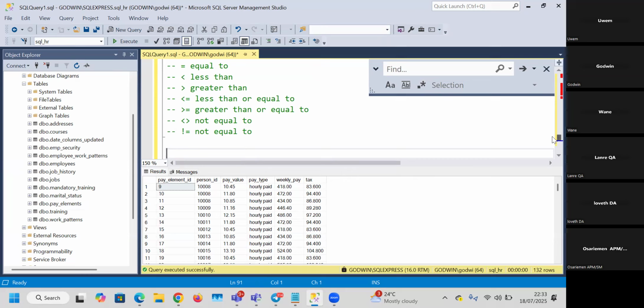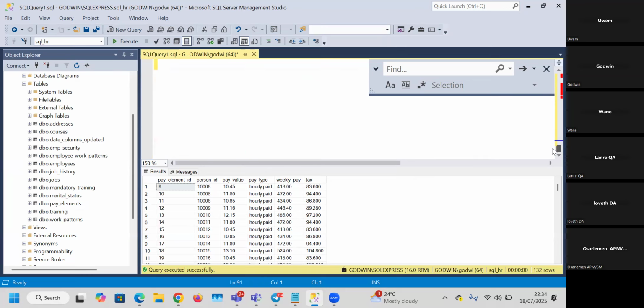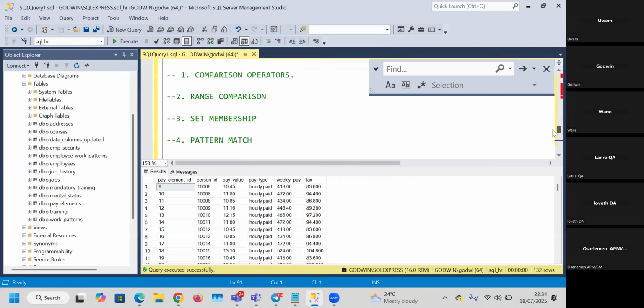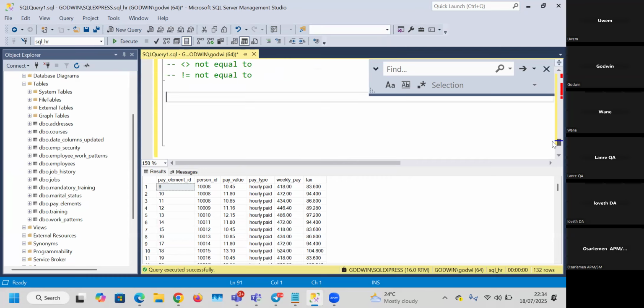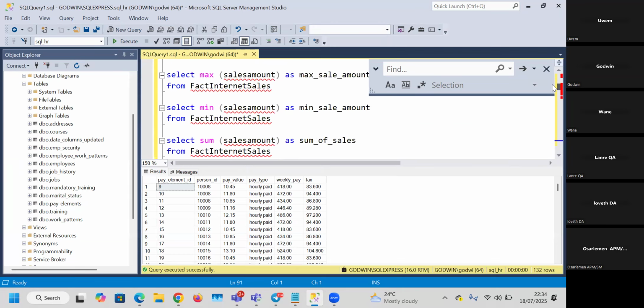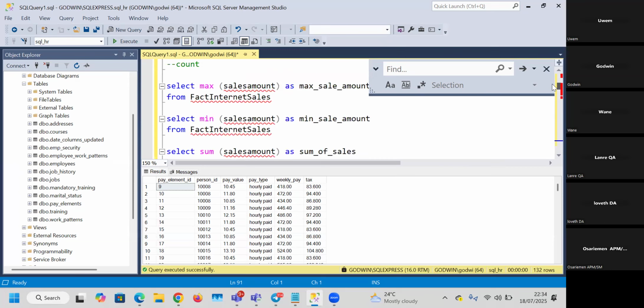Now, let's go back to AdventureWorks and see whether we can use something from there. Maybe we can use the fact internet sales table again.